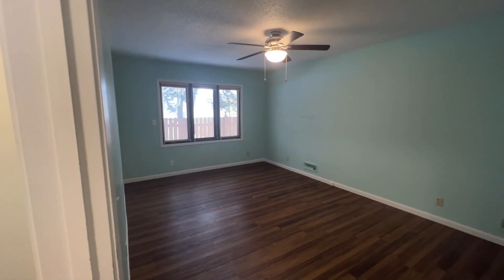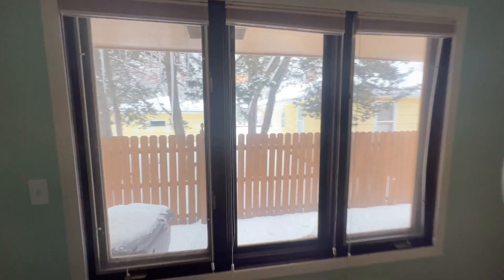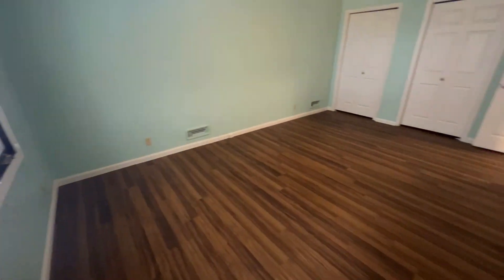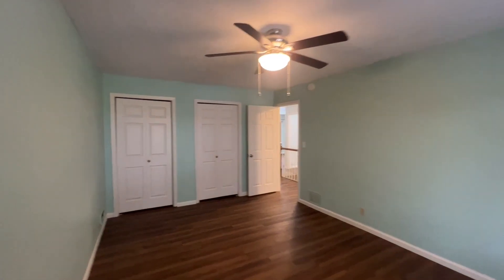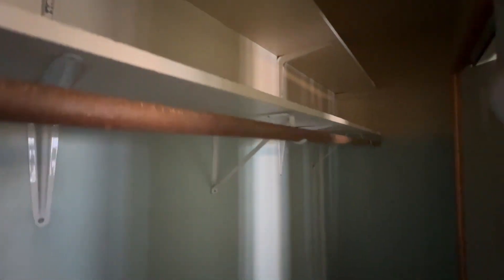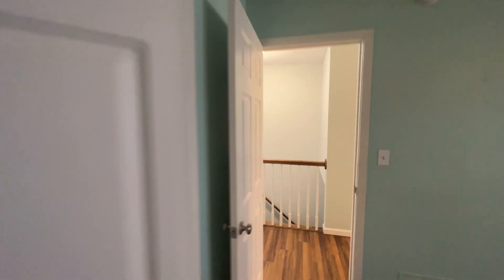First on the right is going to be our master bedroom — this is a huge room. You can easily fit a king-size bed in here, no problem. There's a great big set of windows overlooking the side yard, everything has pre-installed blinds ready to go, and the vinyl floors are in immaculate condition. There's another ceiling fan and light fixture combo, and then a massive set of double closets that go all the way along the back wall — tons of room for all those clothes and personal items.